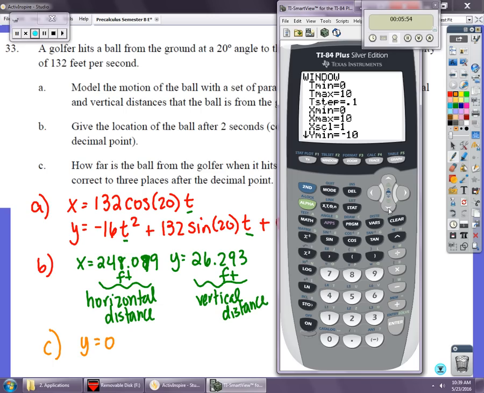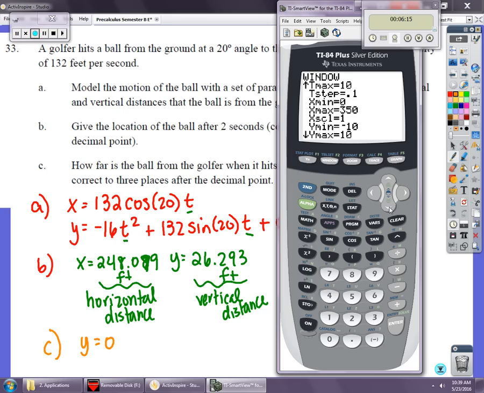Now again, we knew that it went 248 feet in 2 seconds, so I want to go even bigger than that. Maybe we'll say 300 feet or 350 feet. I don't know, I'm just going to pick something big. The scale, you can count by 1, or you can change it to count by 10, it doesn't really matter, it just depends on how many tick marks you want. Now the heights, -10 or 0 is fine.